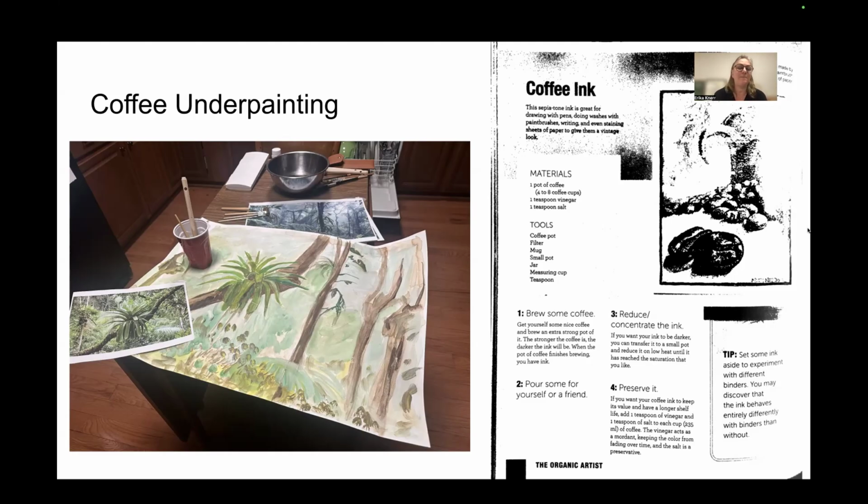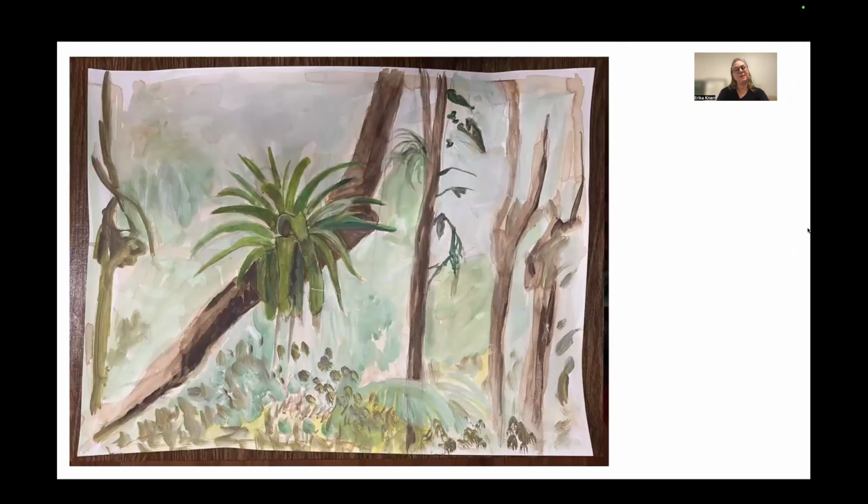But so far, this is where I'm at. I'm really having a lot of fun with using the coffee ink, and also because the coffee is connected to the rainforest, growing in the rainforest, which I really like. And this is just a study.